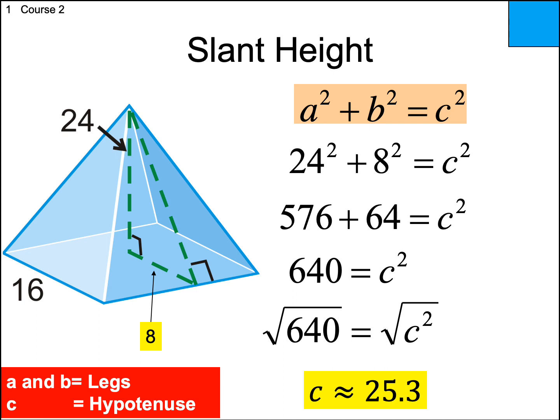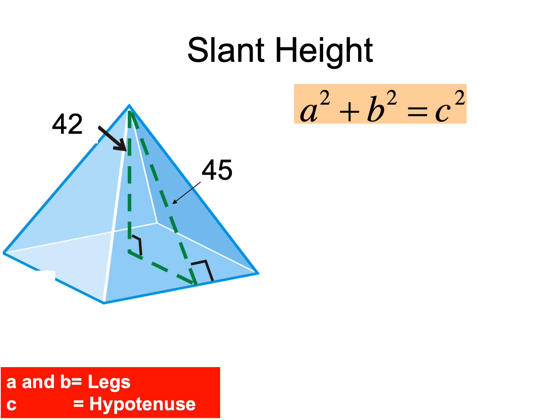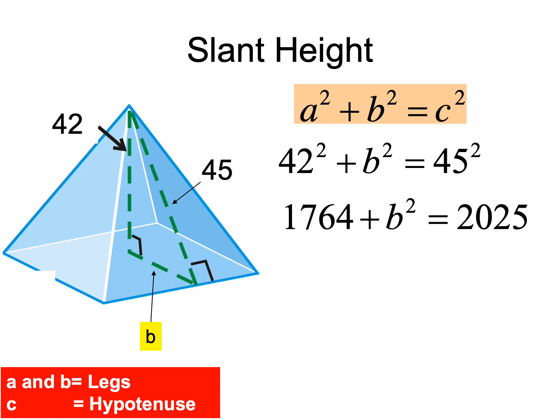So the one difference here is instead of asking you to calculate the slant height, so for instance, if I give you the slant height here, which is 45, how would we solve for B? Okay, so it's still the Pythagorean theorem because it's a right triangle. The only difference is I don't know what B is. So I plug in my numbers right there and simply go through the calculations. Pretty big numbers, not too challenging with a calculator though. 42 squared is 1764 and 45 squared is 2025.